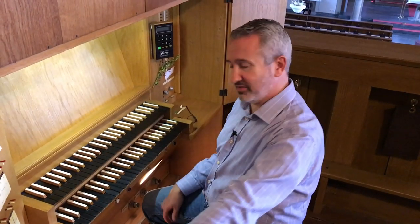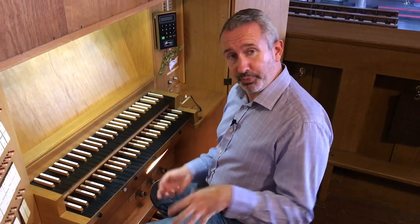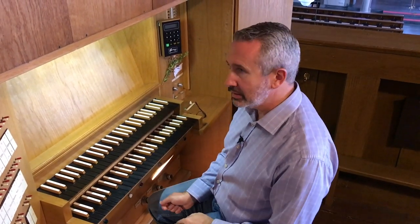Down into the pedal division then, and then we're finished with the stops. We have a 16-foot super, so it's a stopped bass, but it's still loud enough to fill the church and even gets things rattling. Listen to this.